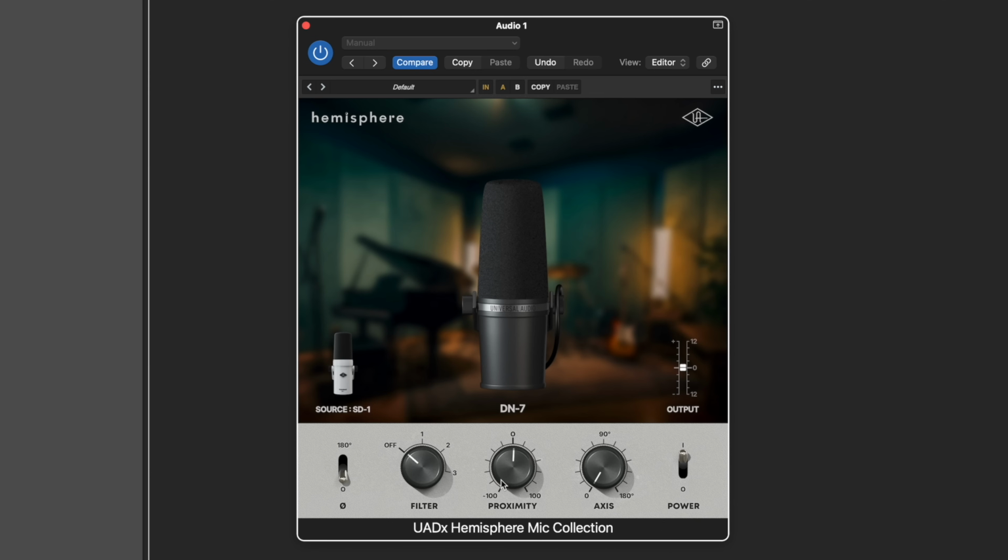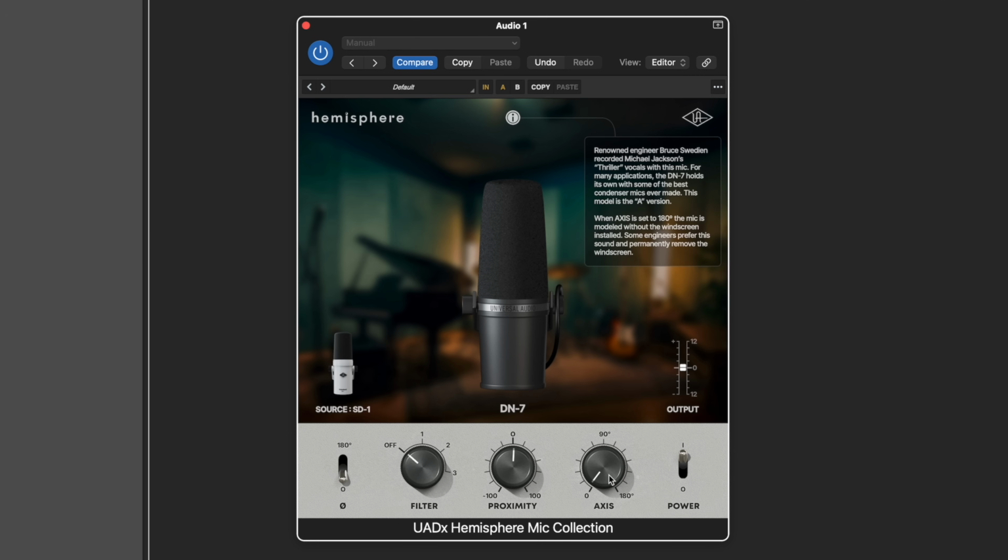Then we have the proximity effect compensation dial. So if you want to make the microphone sound a bit closer to the individual in post-production, you can increase the proximity effect. If they're a bit too close to the microphone, you can go ahead and reduce the proximity effect. It is pretty straightforward and easy to understand. It is basically an EQ, but if somebody moved around in between takes, this is a nice tool to have.